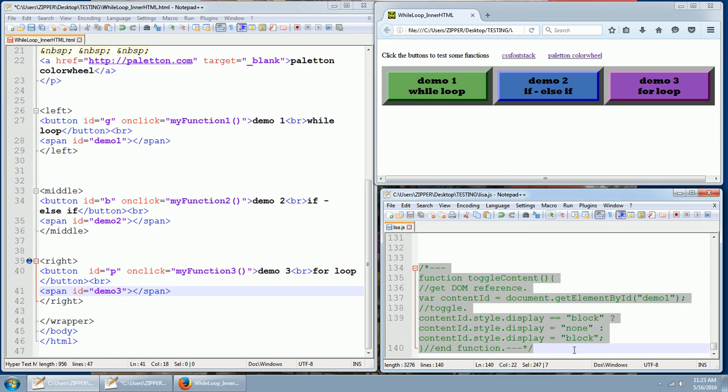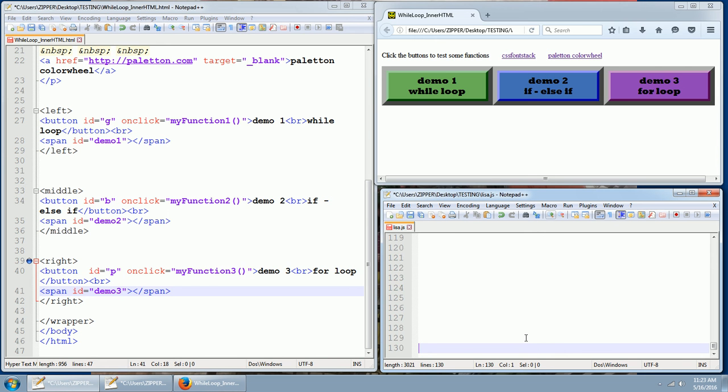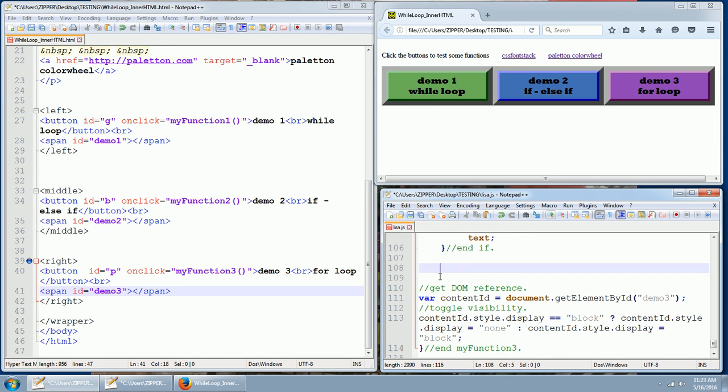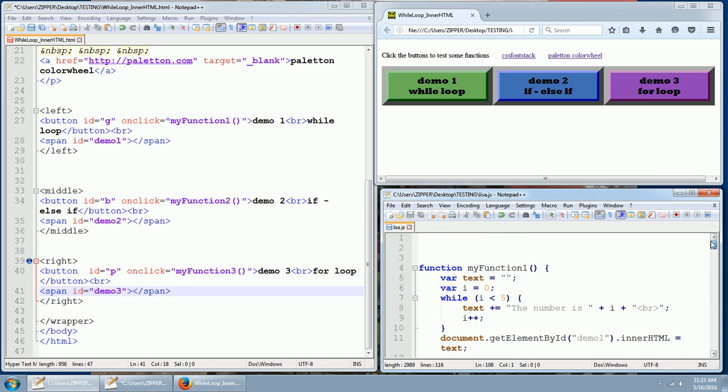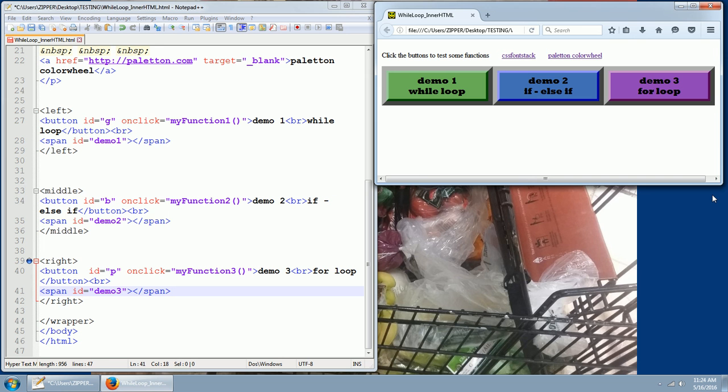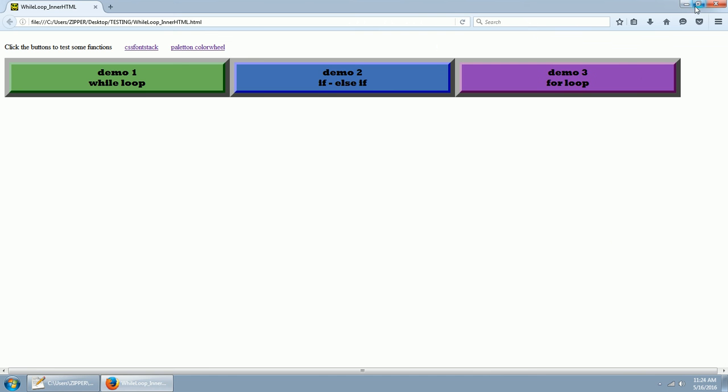So I can get rid of all that blank code, and I could back out, get rid of a bunch of these blank lines, clean up the code a bit, save it. So I've showed you from top to bottom my 3 functions. I've showed you from top to bottom the CSS external style sheet. I've showed you from top to bottom the HTML web page. I showed you a couple of external links so that you can change your font family or your shades of colors as you would desire.